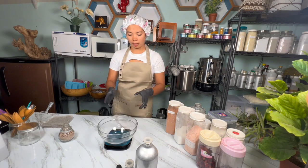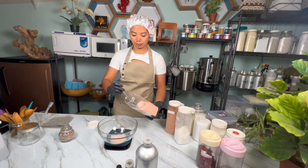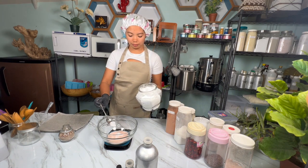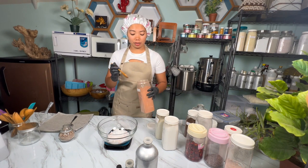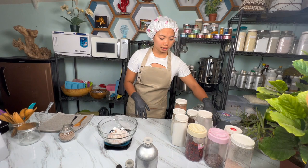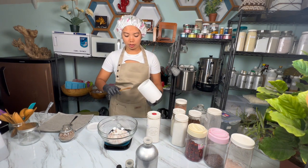We tare the scale to zero. I use my bowl and tare it. We will weigh our Himalayan pink salt — in this recipe we need 120 grams. We will weigh our Epsom salt. Epsom salt clumps very fast because it is very fine — we need 105 grams. And the combination of the clays — three clays total. For the combination we need 9 grams of clay, so 3 grams each. French clay is first. For the oat and coconut milk powder combined we need 10 grams total, so 5 grams each.